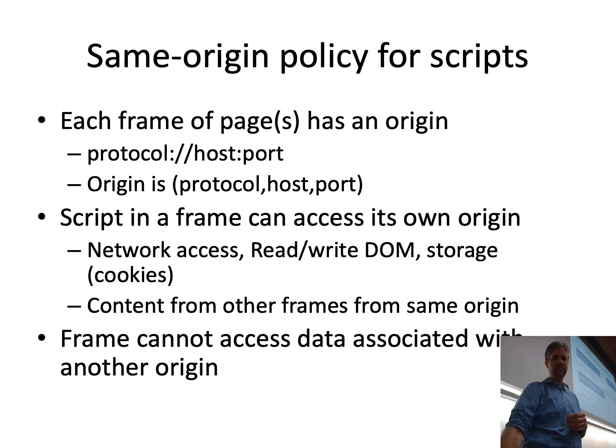But the flip side is that a frame can't access things from other origin. So if I embed a gadget from Google on my web page, it can't read other things on my web page because its origin is google.com and my origin is research.cs.wis.edu. So to get to your question, this means that if you have one web page that is https://www.amazon.com, content on that page can't access something at aws.amazon.com because it has a different domain name.